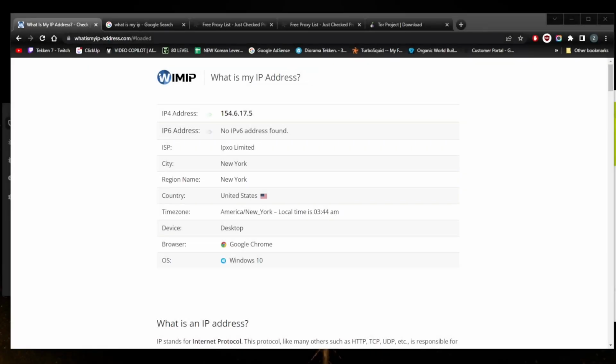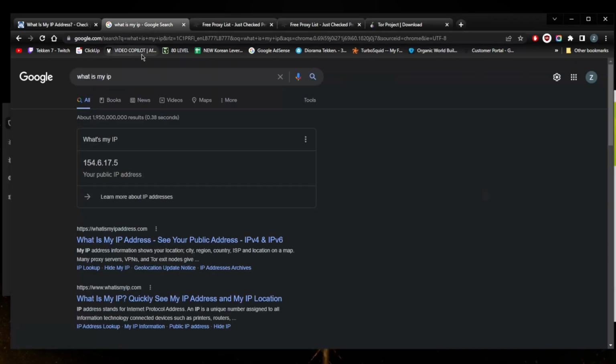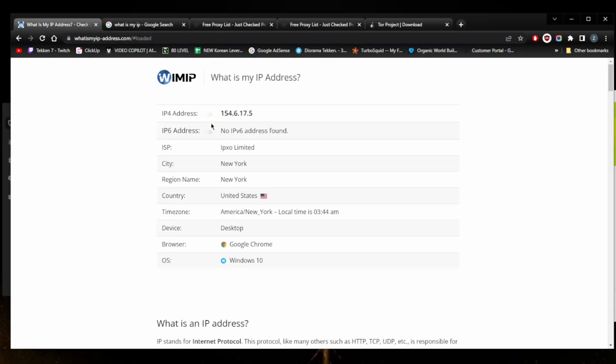And today I'm going to show you guys how you can change your router's IP address, or as you may call it, your local IP address, or just generally your IP address. You can go to any IP address finder and check for it. You can go to your command prompt, for example, and just type ipconfig, and you'll be able to see what your IP address is. Or you can simply go to Google Chrome or any browser and just type in "what is my IP" or any IP address finder, and you'll be able to tell what your IP address is.